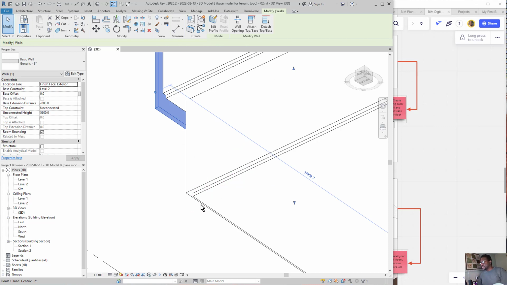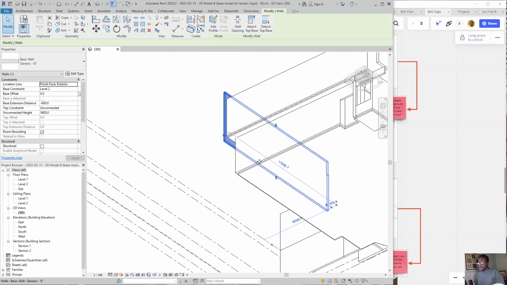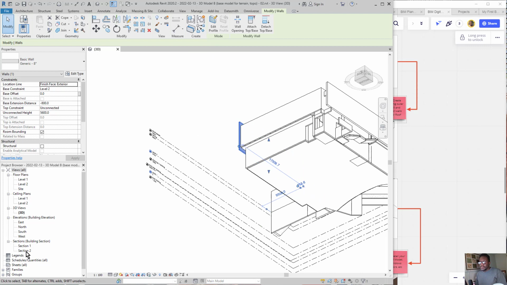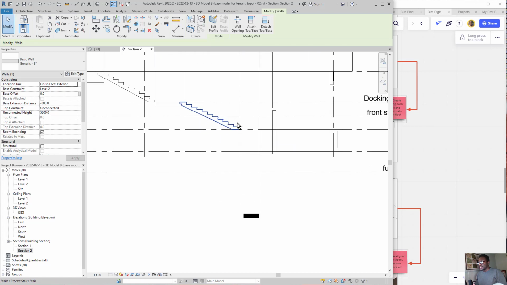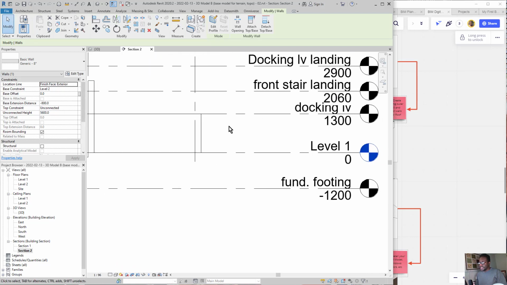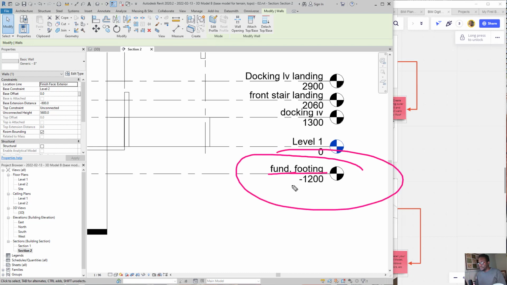Now, a key component that we'll use to apply those are going to be our levels. Now I'm going to switch back to one of my section views that I created. This was just a temporary section view, and you might notice that I created another level called foundation footing, and I made that minus 1200, which is going to be the depth of our foundation.